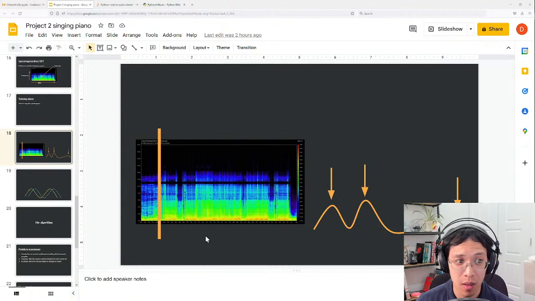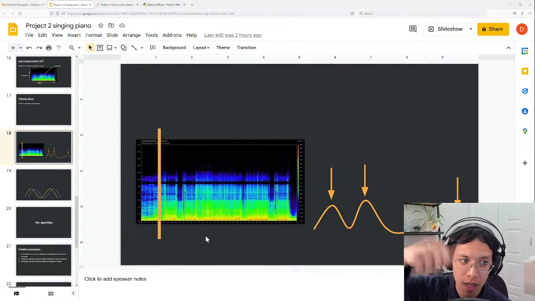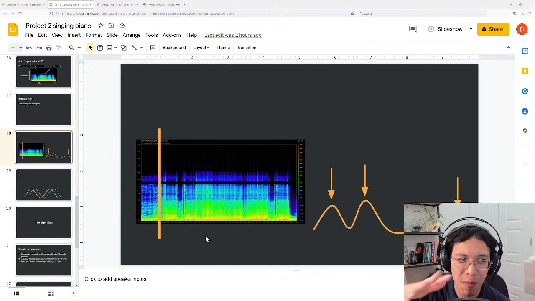So the problem is that the attack in musical instruments as well is often very different sounding than the sustain part. So for example, on a percussive instrument like a drum, when you strike the drum, right, that initial hit is going to impart lots of energy into the drum head, and some of those energies will vibrate at some weird frequencies and make these kind of extra vibrations, but those aren't stable because they're not part of the drum's kind of natural resonance.